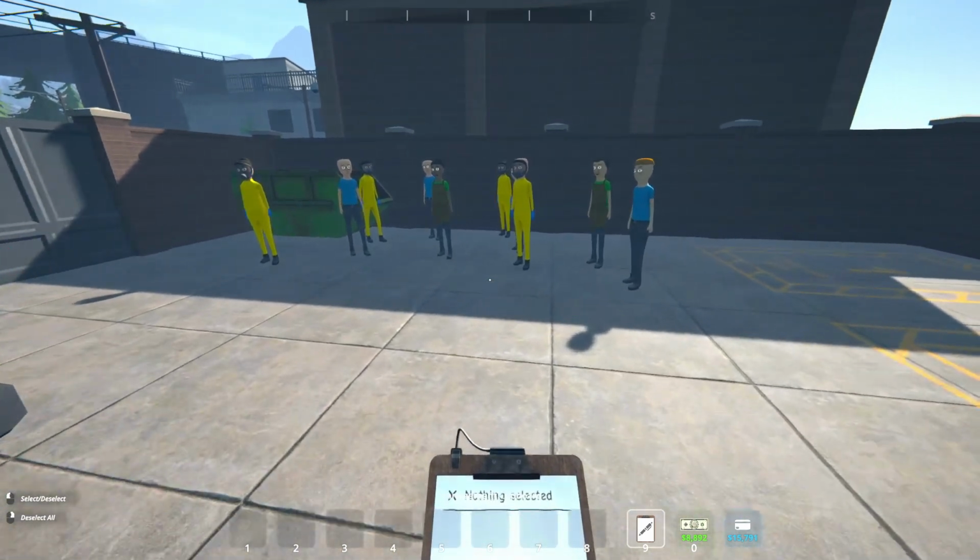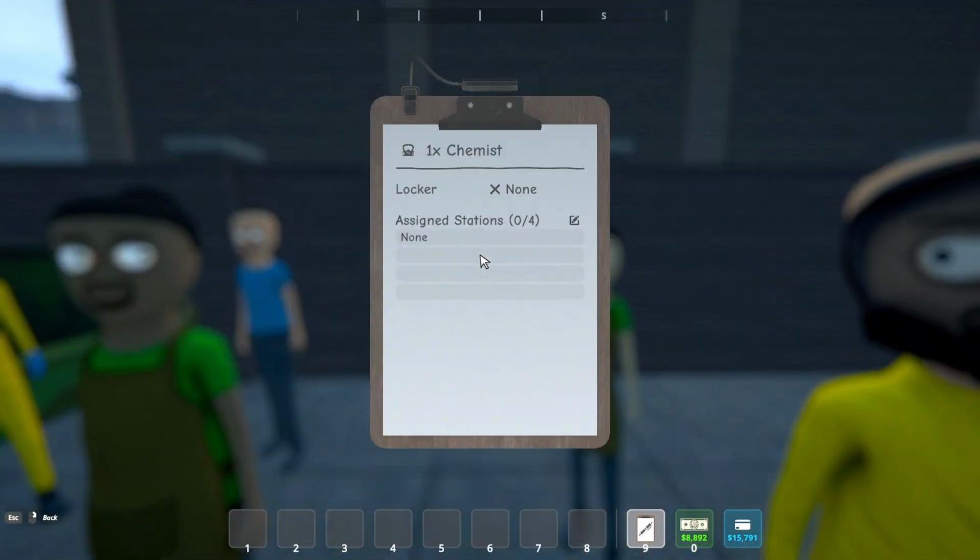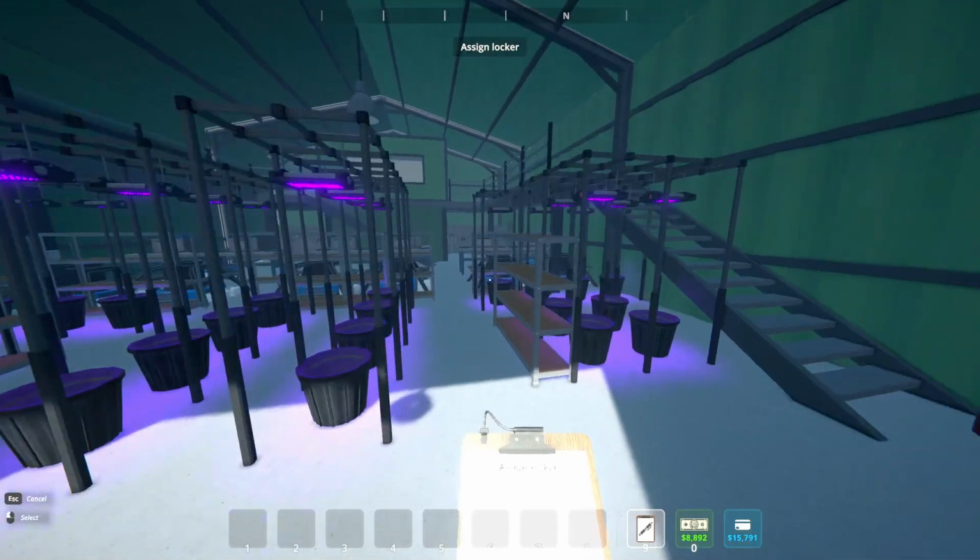Next, pull out your clipboard and walk up to your third chemist. Press E to manage, select locker, go inside and select another locker.